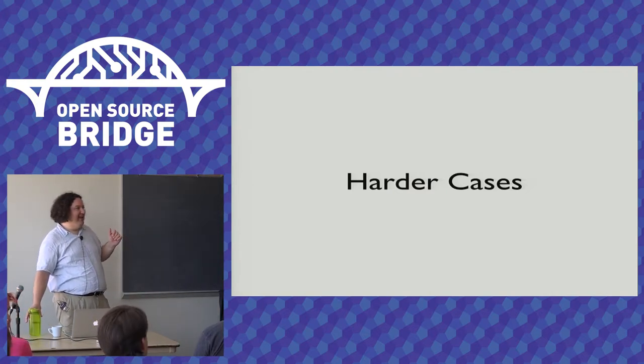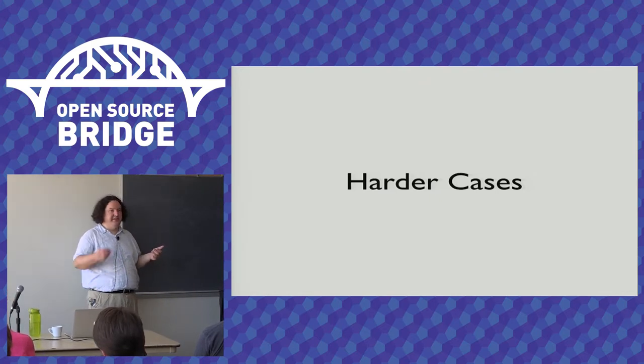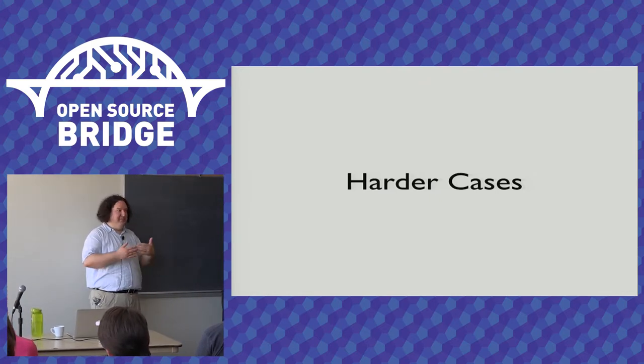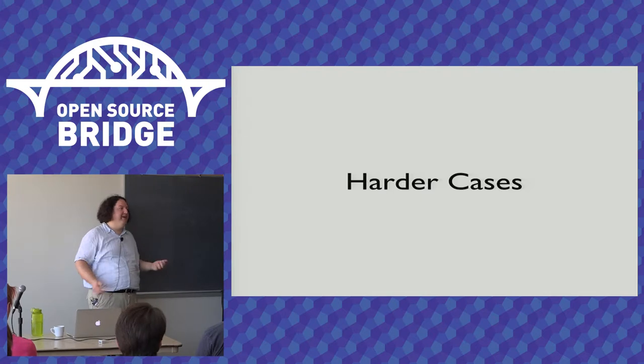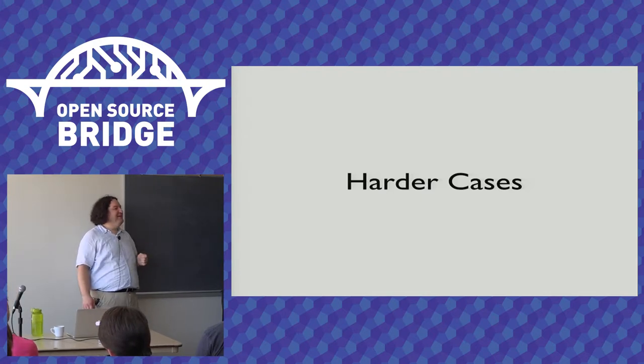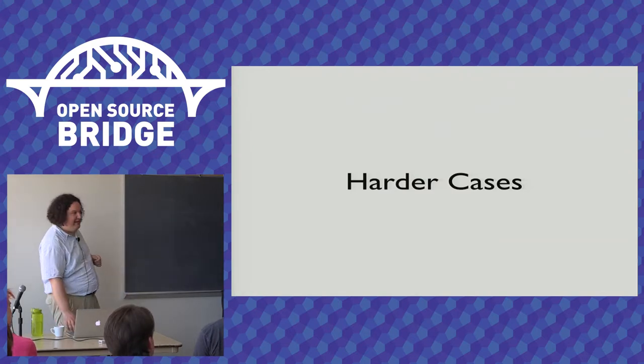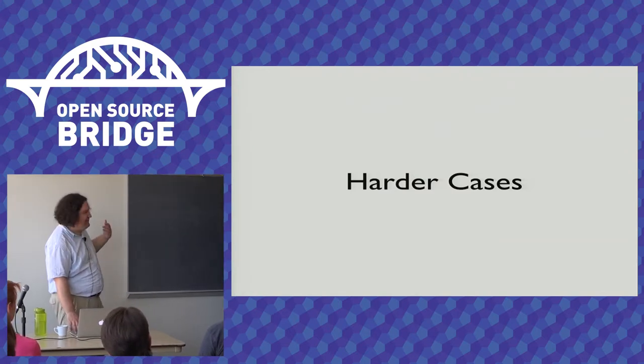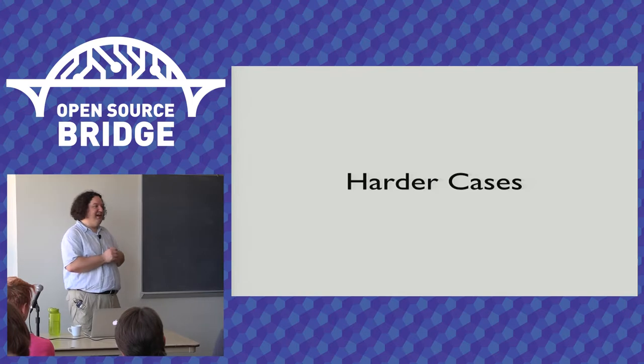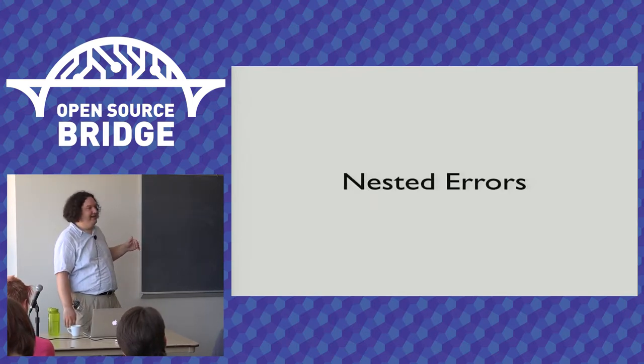Yes. So the question is, it's nice to be able to see where it failed, but that often doesn't tell you right away what actually failed. It doesn't necessarily show me what the problem was in my code that made it break that way. Stay tuned. I'm going to be coming around to that in just a minute, after a brief digression through a couple of interesting subgroups of stack traces.